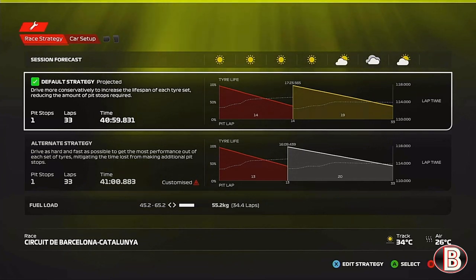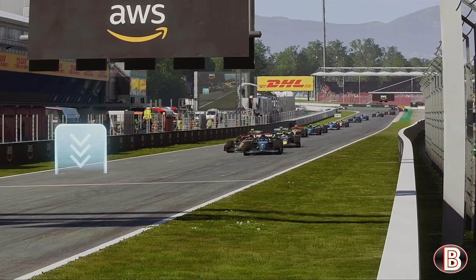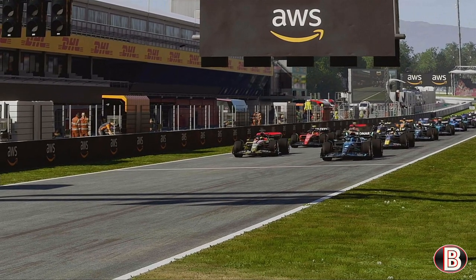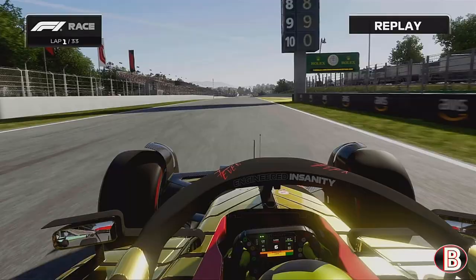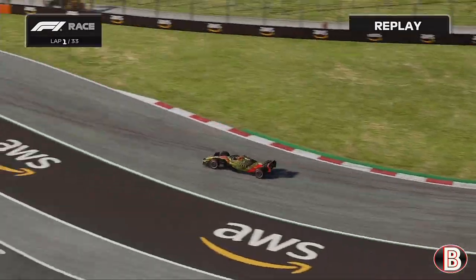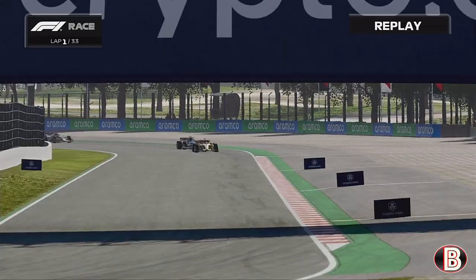We had a very strong race here last season in our first Spanish Grand Prix when the car wasn't up to the standard it is now. Max Verstappen won of course, from 14th on the grid in that race. He's a little bit further up the grid this time, but can we make it back-to-back wins this season for the first time? Let's go to it. As we form up on the grid alongside George Russell, we get our parking space bang on. With 33 laps of racing, it's lights out and away we go for the Spanish Grand Prix - and we have got a great start, taking the lead before we get to the first corner!